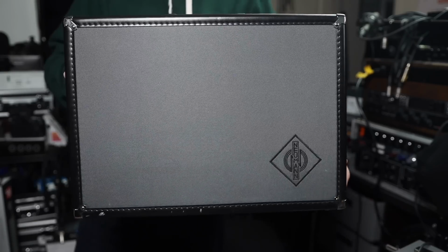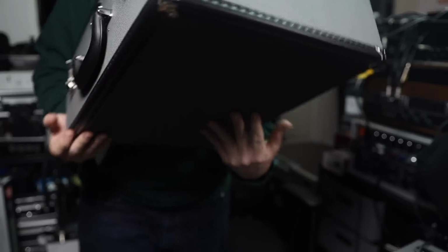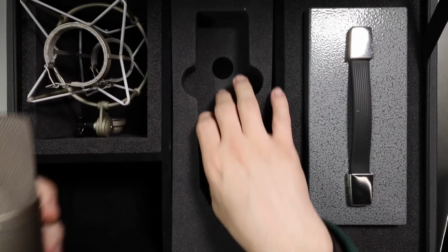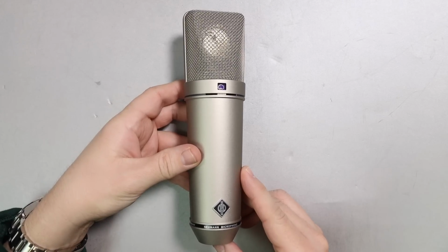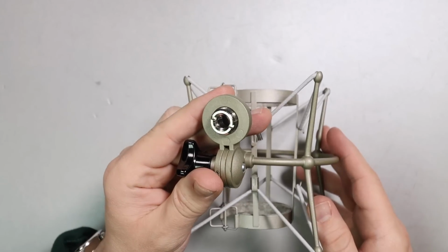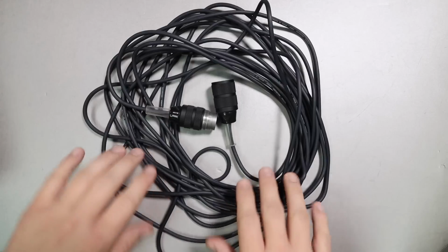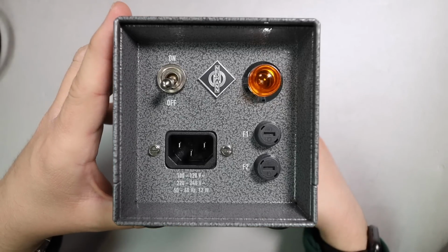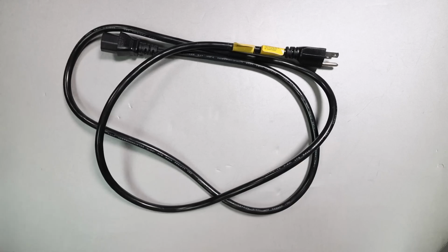Now let's talk about what comes in the box or the suitcase, but I can't throw that because I'll break everything, so we have a stand-in box. First up, you are going to get this great-looking suitcase that has a nice U67 badge on it, and when you open it up, it has storage locations for all of the accoutrements that come with the microphone. Then you are going to get the microphone. You'll get this shock mount, a 5/8 to 3/8 inch microphone stand adapter, a 10-meter 7-pin cable to connect the microphone to the power supply as well as the cable to power the power supply, and a little bit of documentation.